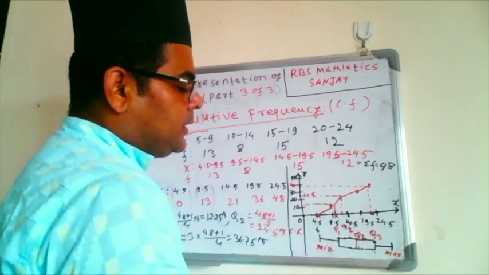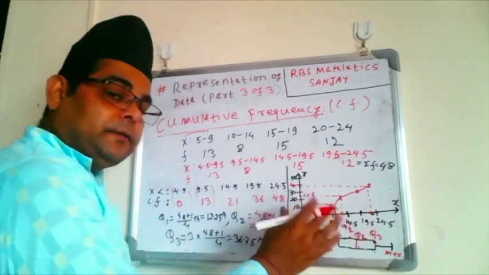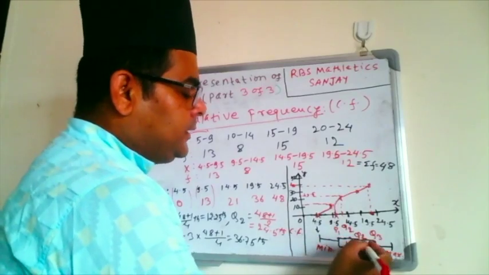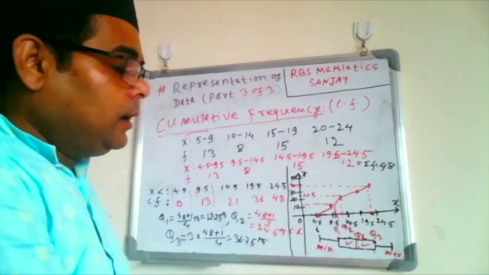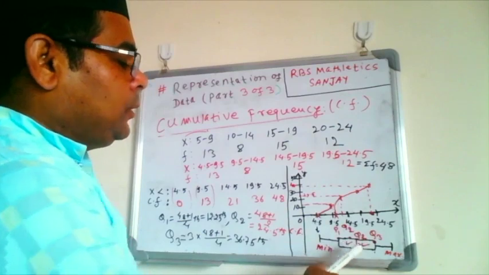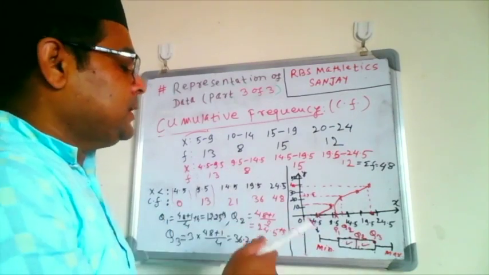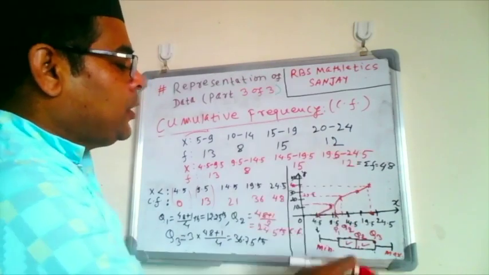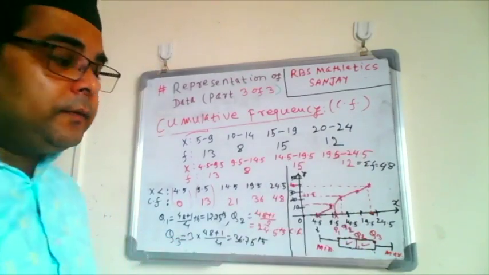That usually you will not get practically, but if that is very nearly at the center of this box, in that case both sides you consider the area as equal, and this sort of information if you get from your data, then you can say that your data is symmetrical. So this is the way that we draw the box and whisker from the cumulative frequency graph.